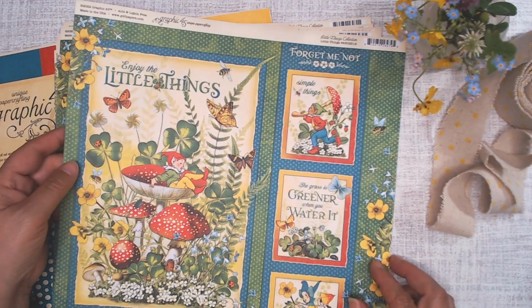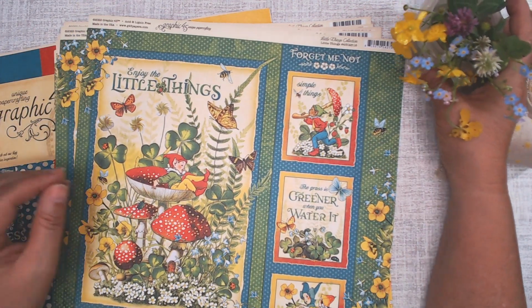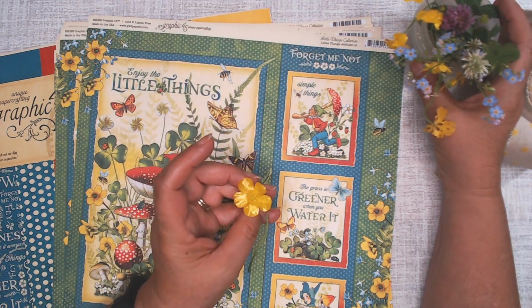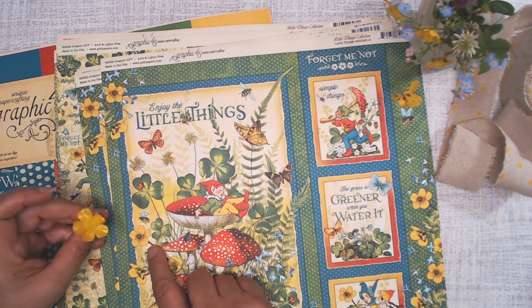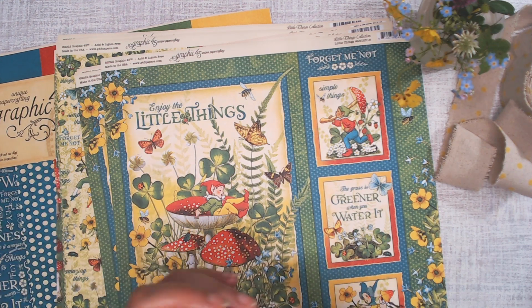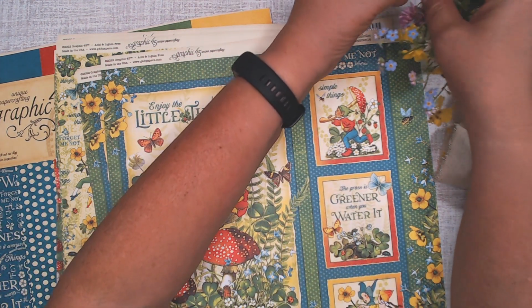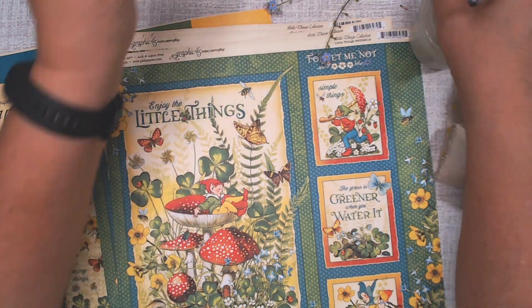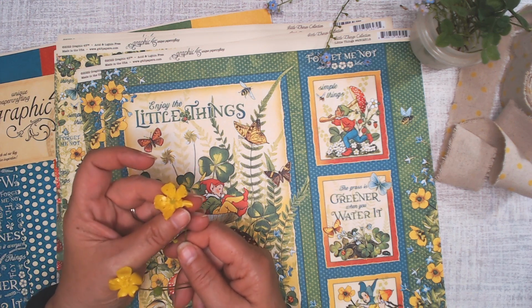I was going to take a picture of it, but I decided just to keep things simple. These are buttercups, and they are exactly like the picture. This one is fresh and new, so it doesn't have as dark a green. I guess if you get some of the older ones, or maybe it's the newer ones, I'm not sure. But this one has, oops, come on flowers. This one has the green in the center, but I think the ladybugs have been eating that one.